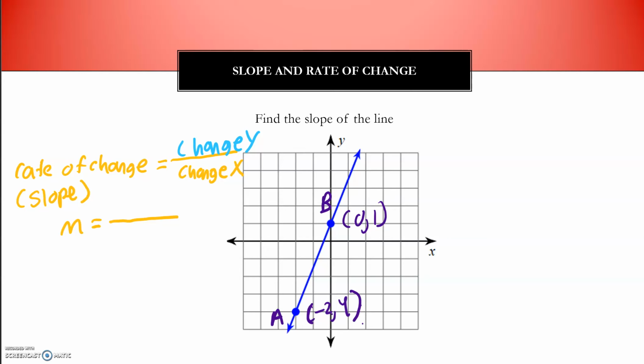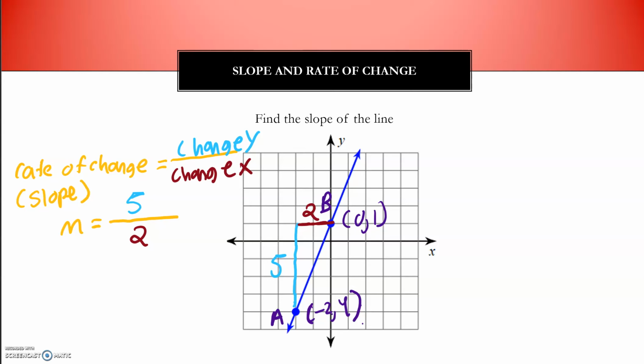So to go from A to B, I have to go up 1, 2, 3, 4, 5. I'm just counting the spaces. So my change in y is 5. I'm going to change this color. So change in x is red. I'm still not at point B. I know I'm right next to it, but I'm not at it. So I have to go over to the right. 1, 2. My change in x is 2. So to go from one point to the other, it's simply how far did you go up and how far did you go over. That's positive.